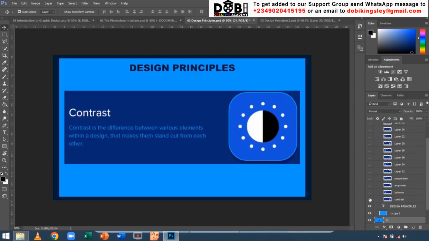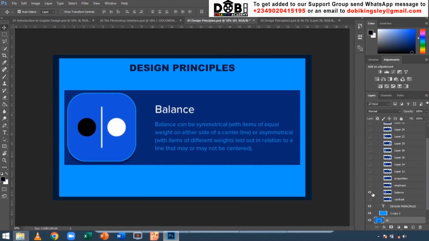The next principle we'll be looking at is balance. Balance can either be symmetrical or asymmetrical. Balance is majorly just having things coherent. It could be from the left to the right side, up to down, just striking a balance. Somehow our brain absorbs information in a way that we cannot really explain. Let me try something. You can see black here, white here, so both sides are balanced. The spacing beside is balanced. The circles are of the same shape, the same size, and all. So somehow you can feel the balance.